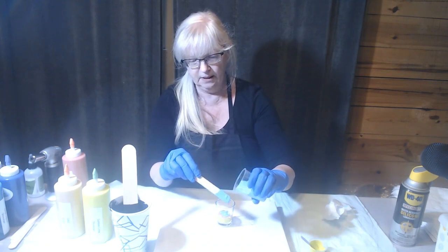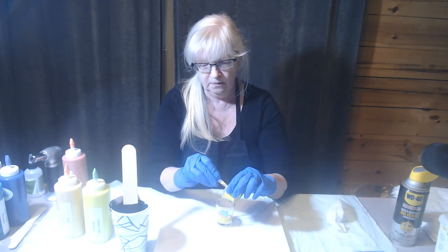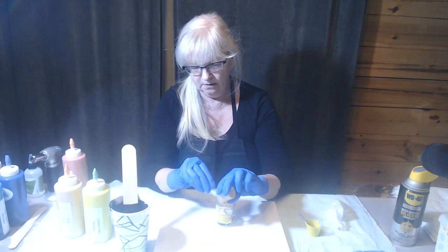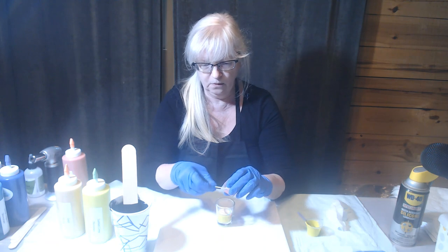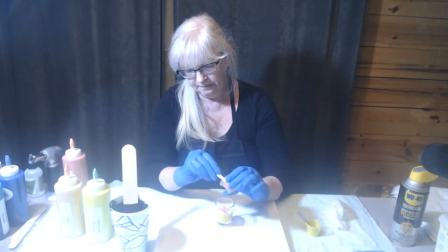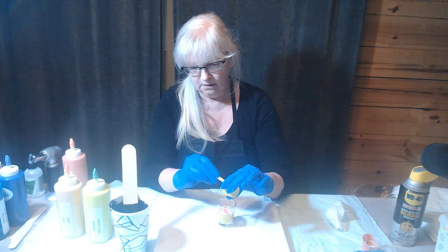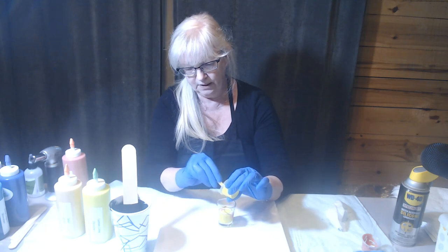I'm trying to just get as much paint in there as I can. It does not have to be full to do a Boilermaker. Go back with the lime green, lemon lime, and the rest of the gold. The coral. That way you won't have to worry about having too much color. This is just a 12 by 12 canvas, so we don't need a ton of color. But I definitely want this lemon lime to show up since we are using black.